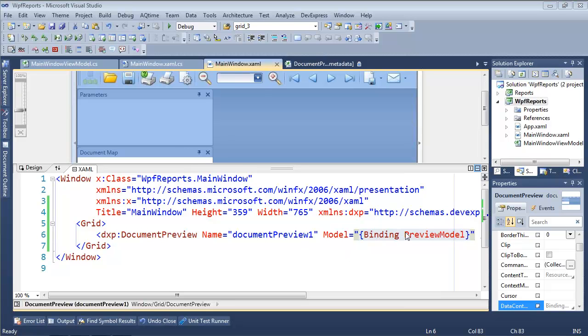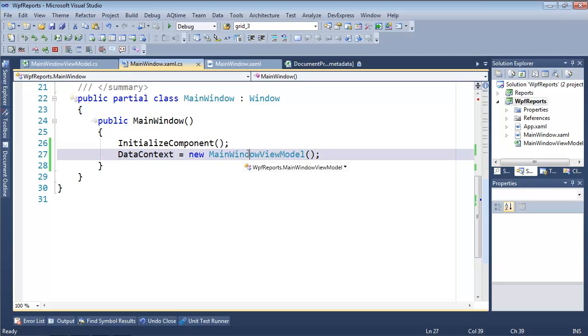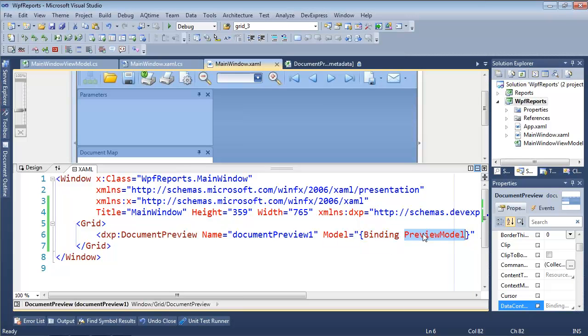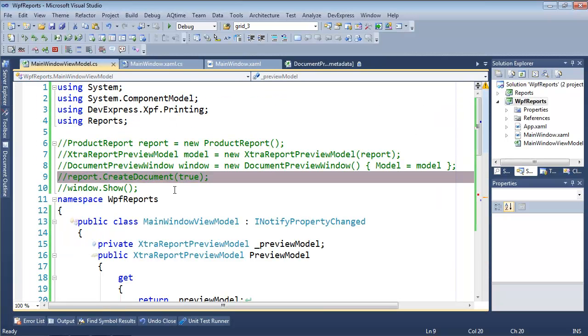So once you've bound it, notice that we have to say, okay, what is the context of this window? And it turns out the data context of this window is the main window view model. So when we bind the model to this property preview model, we're binding it to the data context, which happens to be the main window view model, the property in there being the preview model.